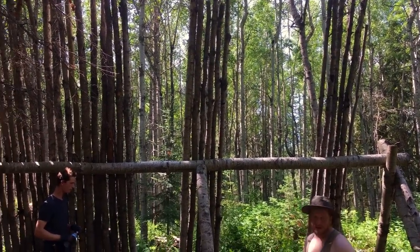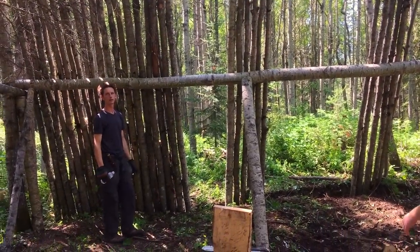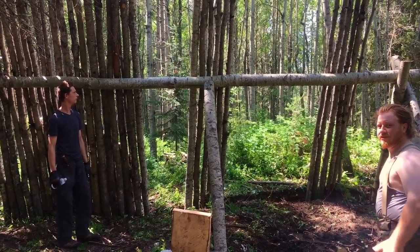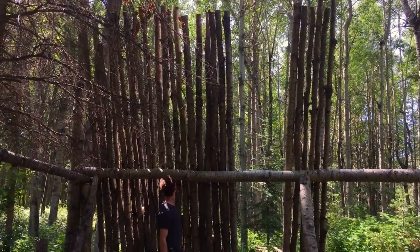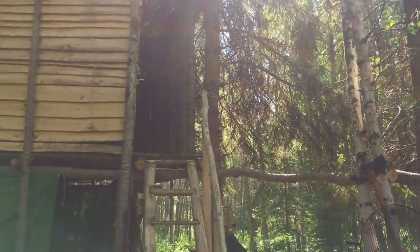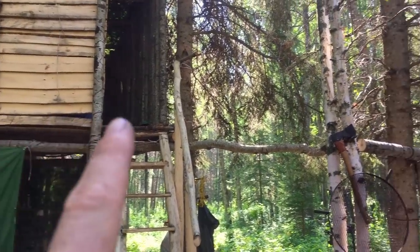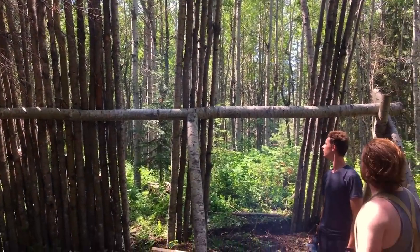We're loving it, really going good. Yeah, we've been going hard for about 4 hours, right? Just non-stop. Yeah, it's good though. It's a good workout. Yeah, for sure. It's just so tall. It's almost as tall as the treehouse is. It's actually taller than the base of the treehouse if you follow that line around. It's awesome.